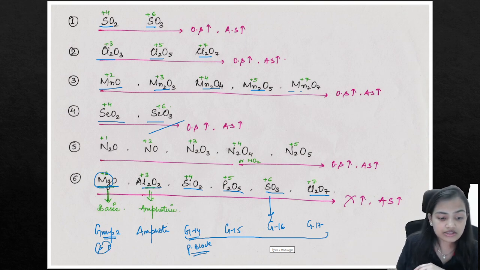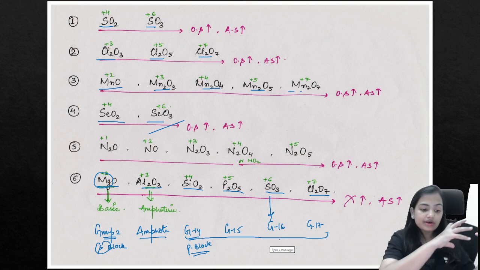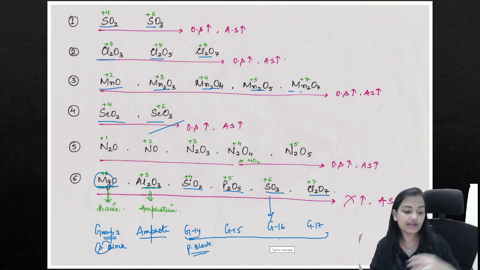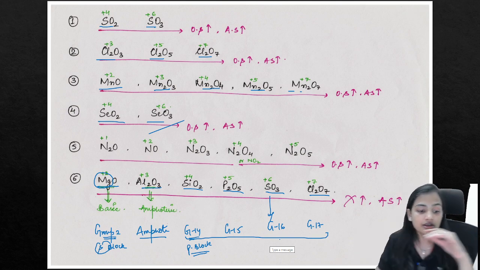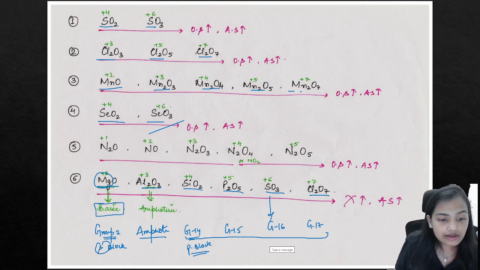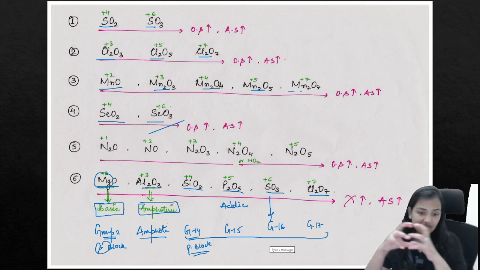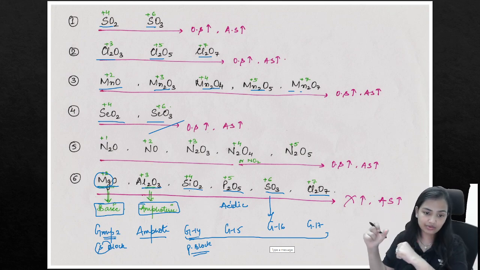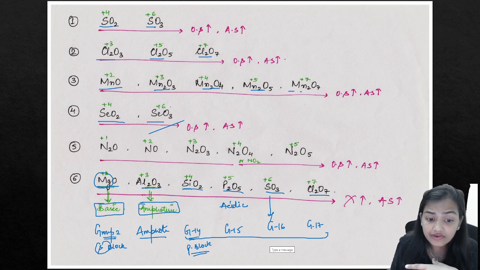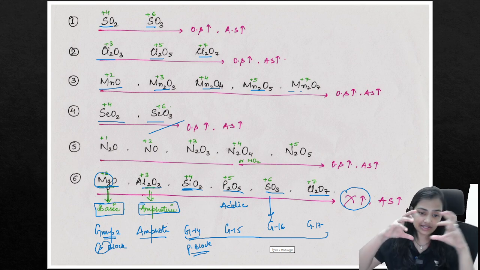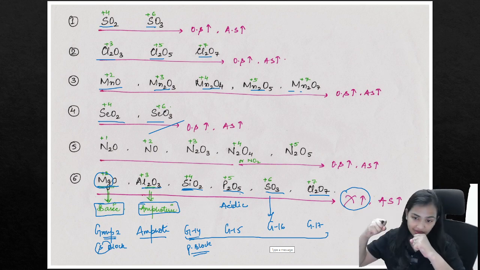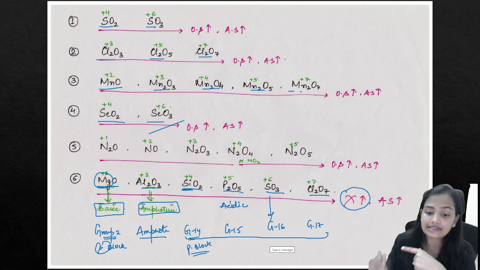So we are going from S block to group number 13, which is amphoteric, to P block, which means we are going from left to right. As we go from left to right, we go from metallic to non-metallic. So the metallic one is going to be basic, aluminium is going to be amphoteric, and they all are going to be acidic. As we move from left to right, the electronegativity increases, the size becomes small, the tendency to pull the shared pair of electrons increases, and hence the acidic character increases.